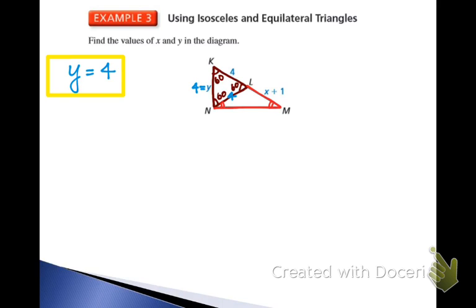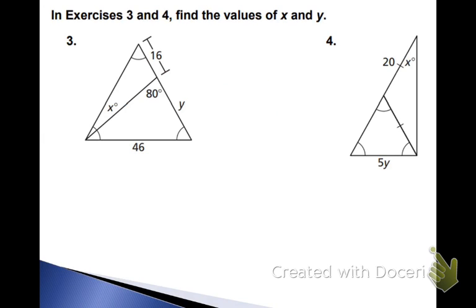All right, let's see. What is across from angle N? x plus 1. So it's going to be one of my congruent sides. What is across from angle M? LN, which is 4. So that means what does x plus 1 equal? 4. All right, so what does x equal? 3. Ta-da! Promise you'll see this problem again. All right? We're ready to go to the next one? Let's do it. Here we go.